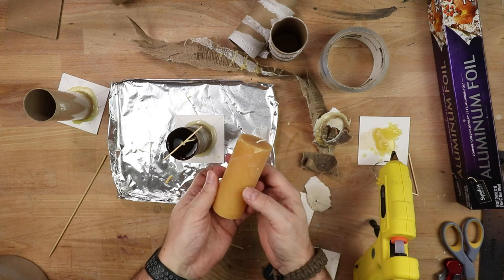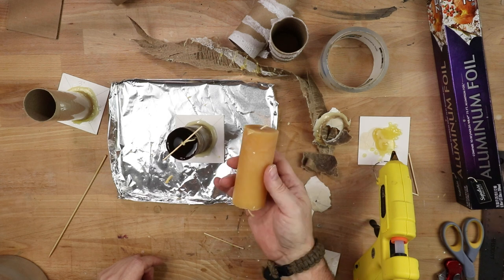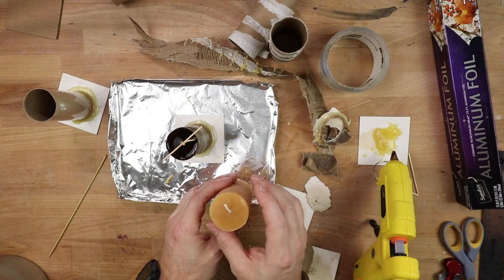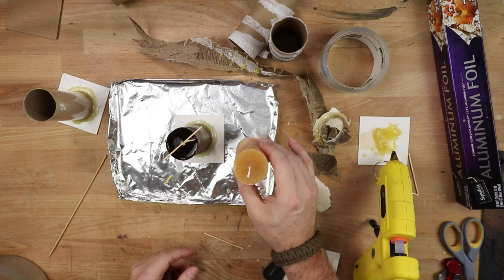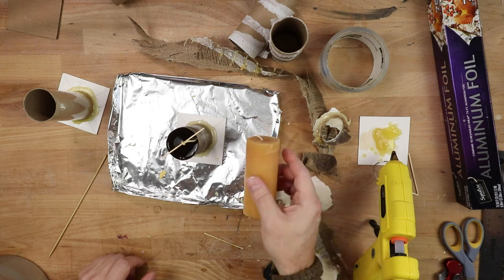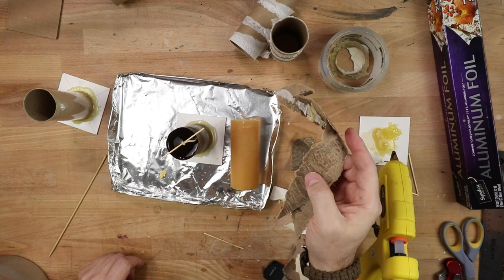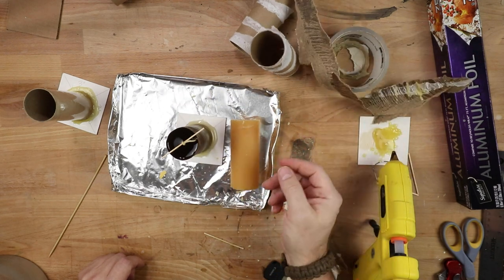And there you go. It was actually not completely cooled — it's still a little warm to the touch, so it was a little soft and I did get a little bit of cracking here, but not too bad. These things are supposed to look a little on the bespoke side. So there you have it — very quick, very easy. At this point you can discard the mold. I've thought that since it's soaked with wax, it might actually be a good fire starter or kindling. I haven't really tried that, but maybe that's something to do down the road.